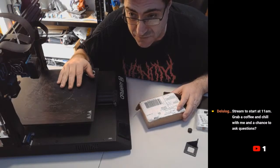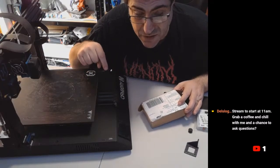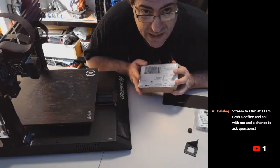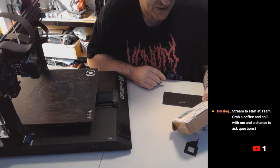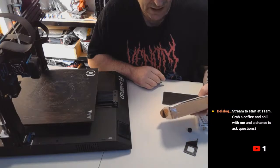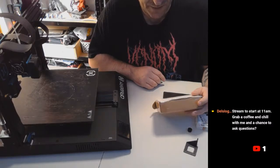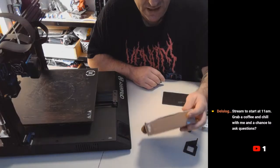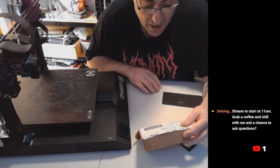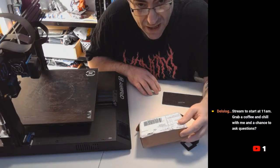I'm more likely saying that completely wrong, but links below. There's an order form to get the board. I think it came from the States. Looking at this, yeah, hold on one second. It's got the Netherlands on it. No, US. Okay, so it came from the United States to the UK, and I think it took about a month or so. I mean, that's not too bad.